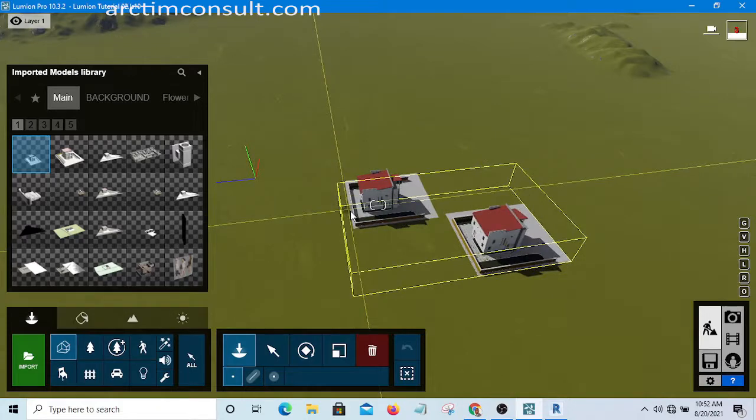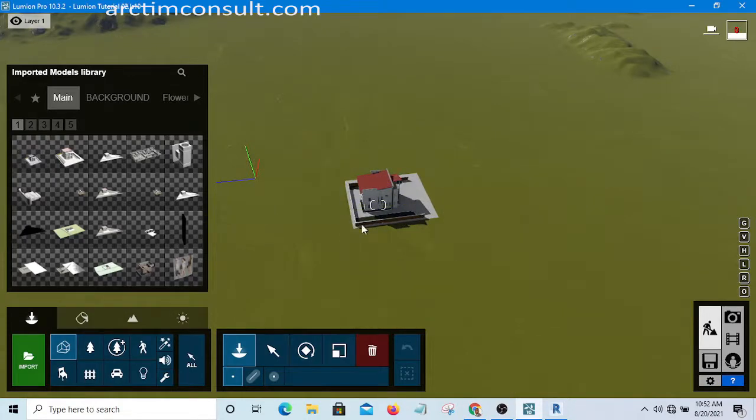The time will come that we'll need it. So it's very, very important for you to place it here at this center point where you have the X, Y and Z coordinates. Okay, so now the model is imported already.